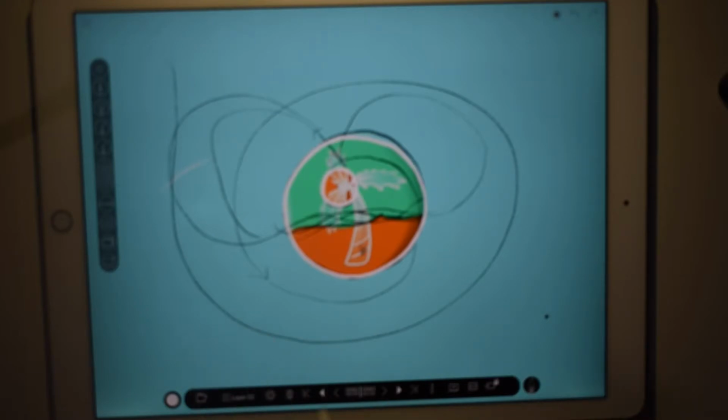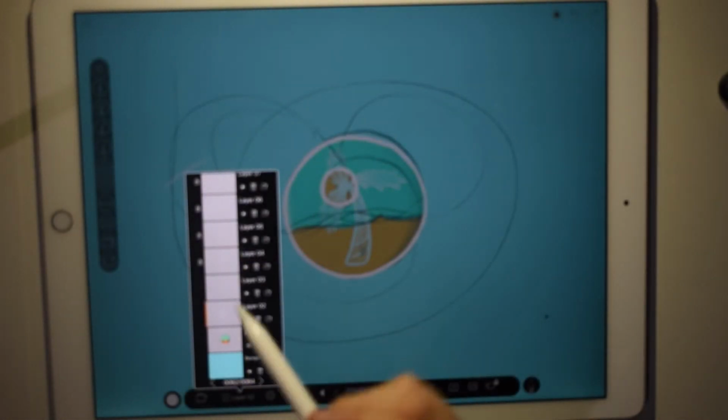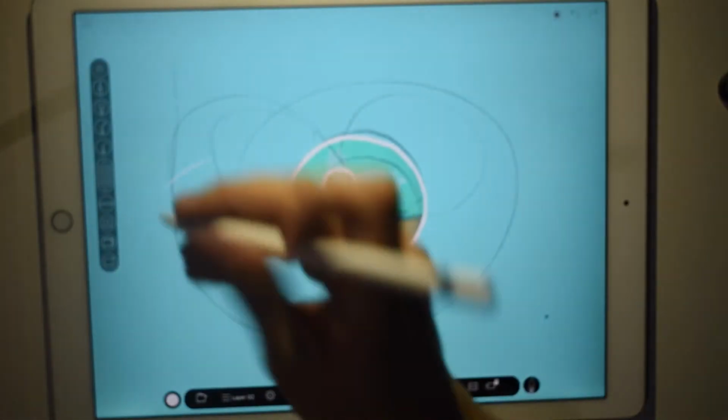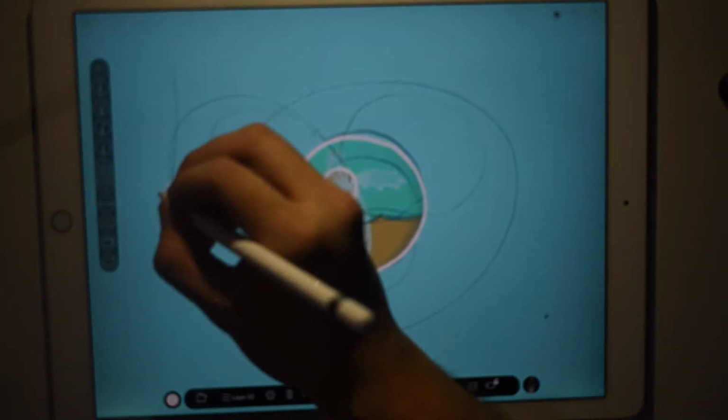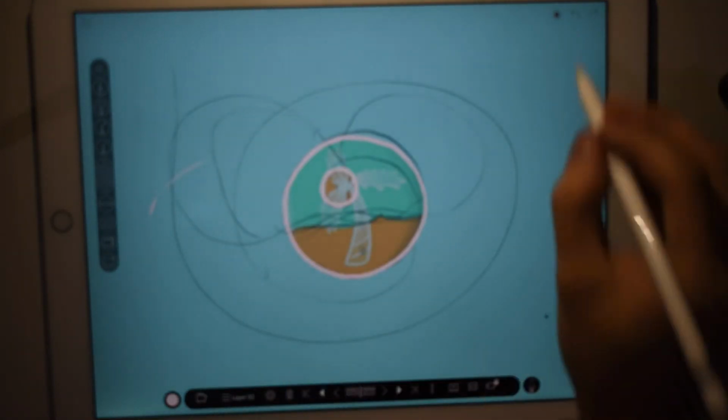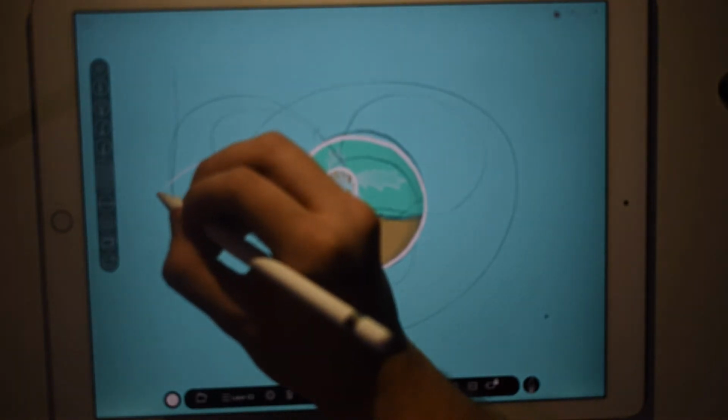So yeah, next one, duplicate, hide the layer, and little motions. No, we don't want that.